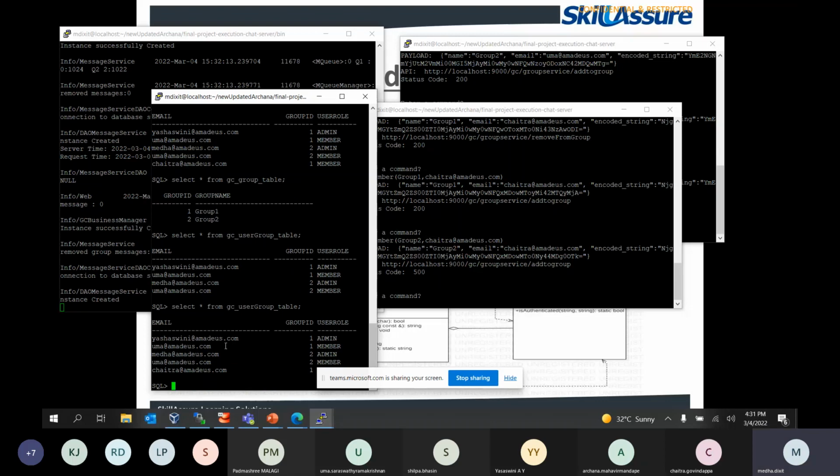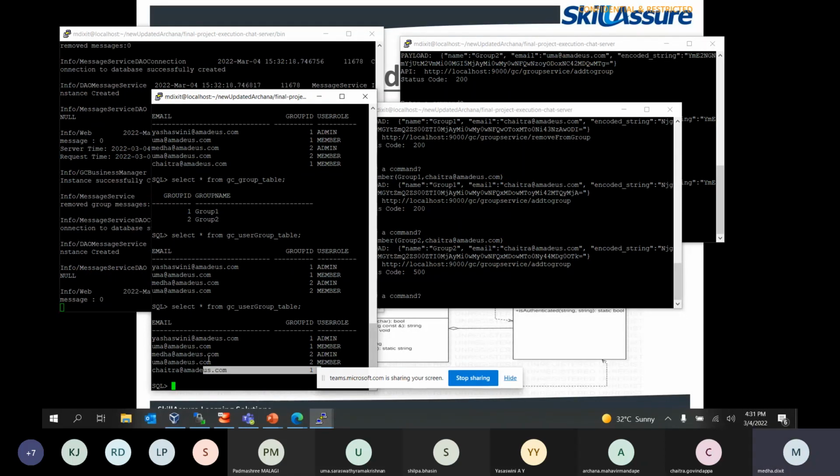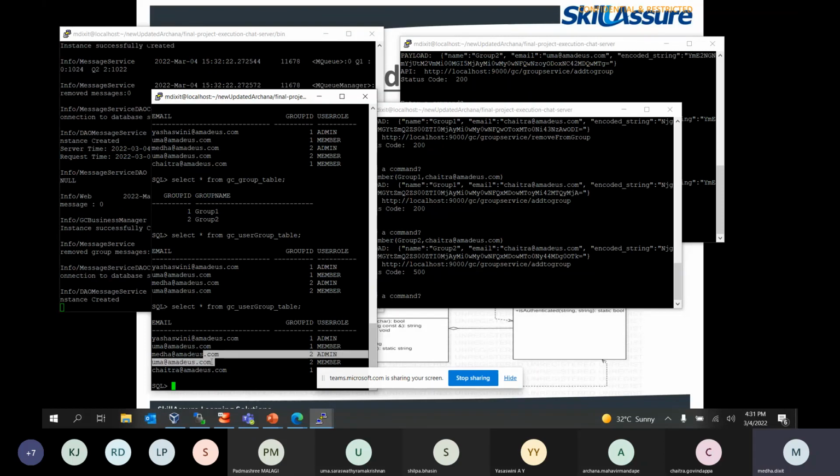So we were able to add Chaitra to group 1, but we were not able to add Chaitra to group 2 by Yashaswini, as Yashaswini is not admin of group 2. The errors while adding will be shown in the server as well as in a text file.